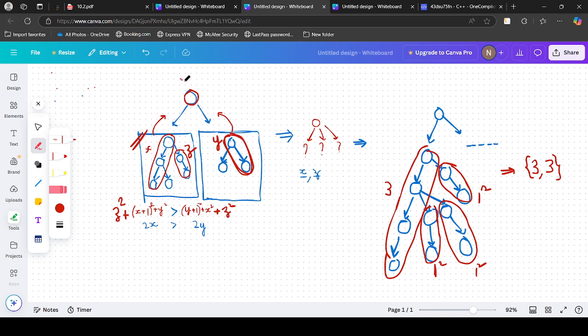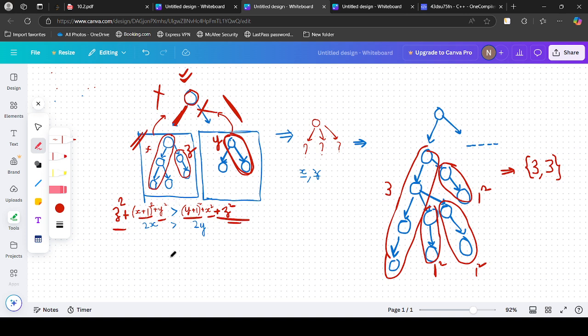Now from the root we need to check which is better. For example, if we make this one active and remove this one, the answer will be z square, because this is already paired and we cannot pair this one, and we are pairing x with 1, so x plus 1 whole square, plus this one y square. Similarly, if we make this edge correct and break this edge, the answer will be y plus 1 whole square, and we are breaking this one, so it is a new chain: x square plus z square.